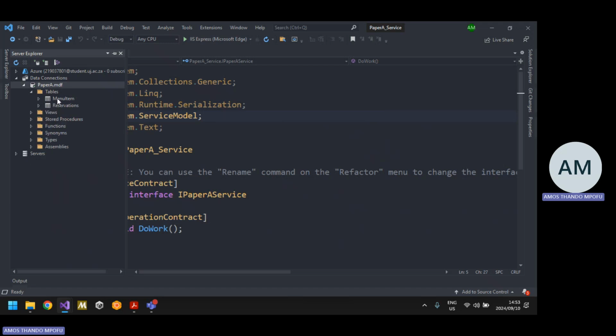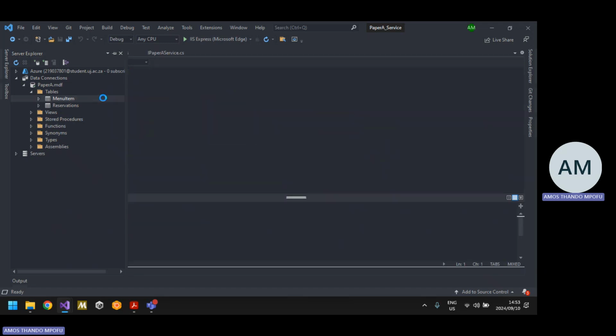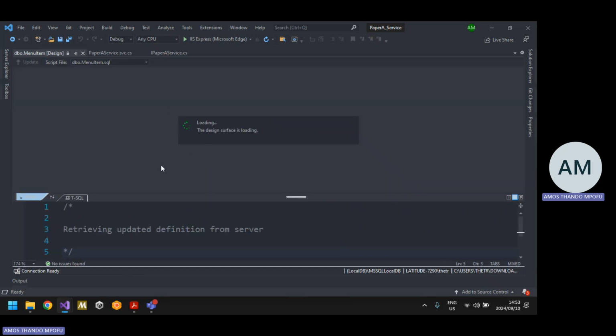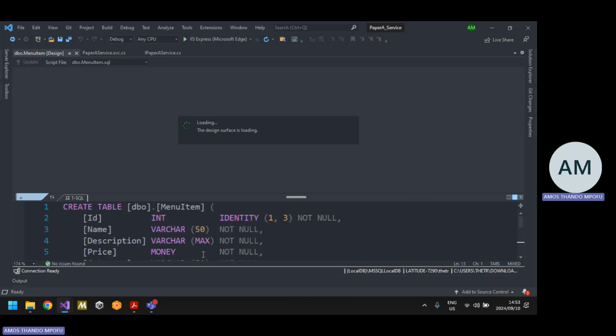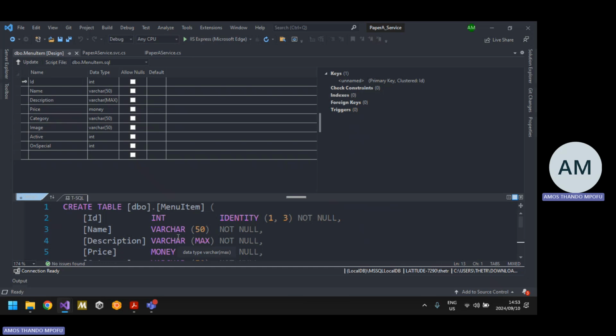So there's everything in the table. Because I want to see the data types, I can just double click on the table name and it should open the table. So price is of type money, which is basically decimal.